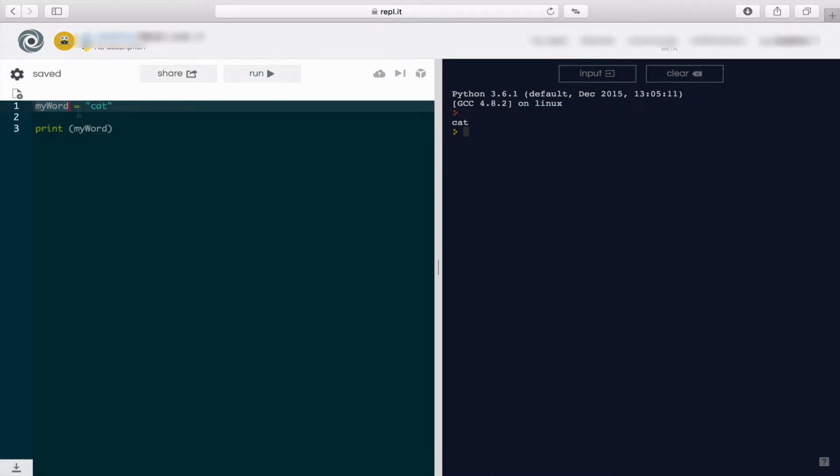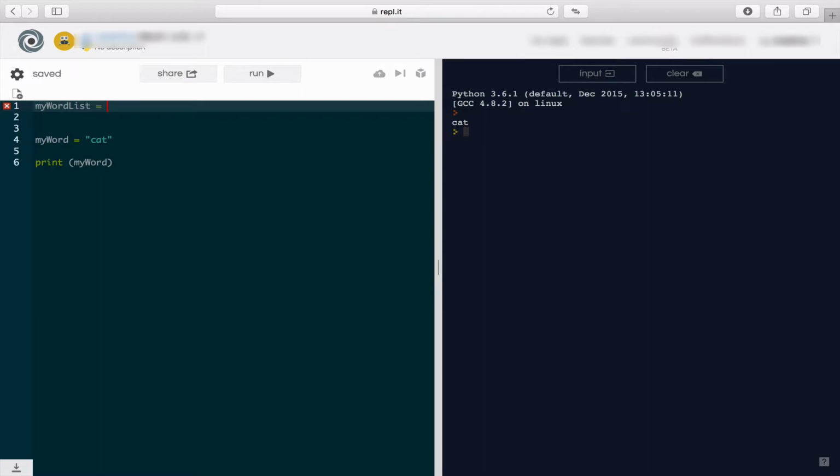So wouldn't it be better if instead of just one word being set right at the start of the game, we had a list of words, and then maybe we could choose one of those words randomly? So we'll leave my word equals cat there for a second, and what we're going to do is say my word list, so we're making a list, equals.